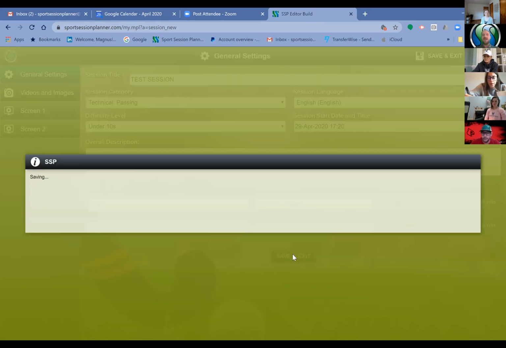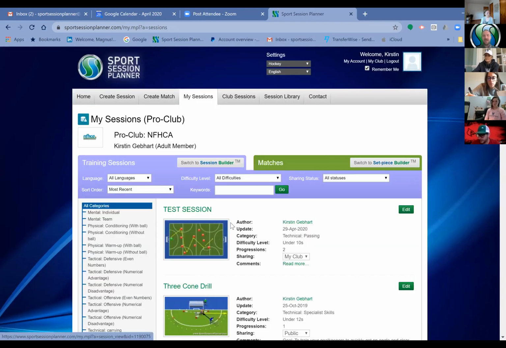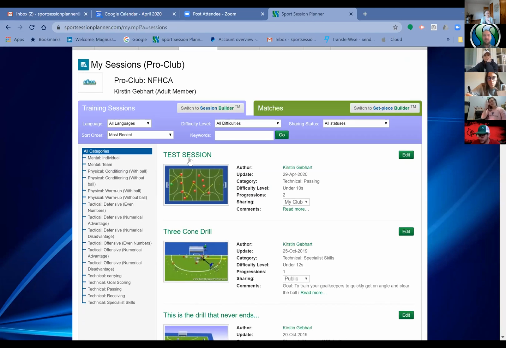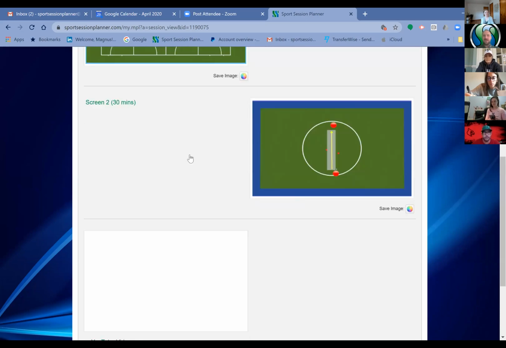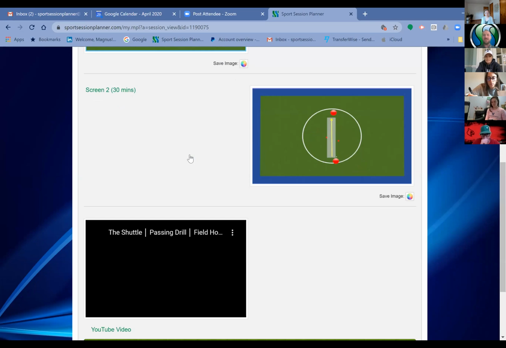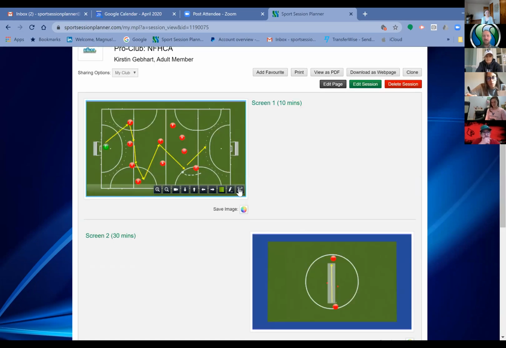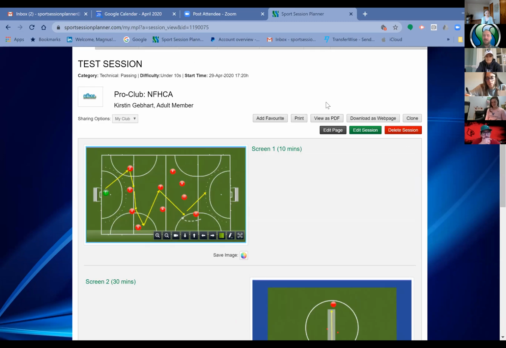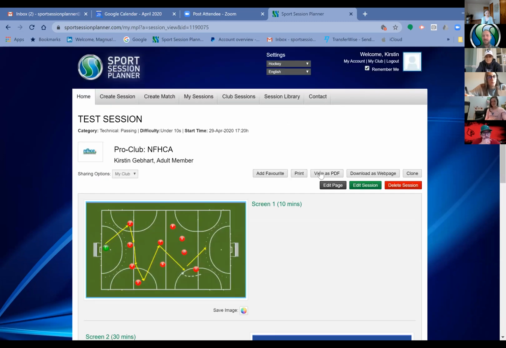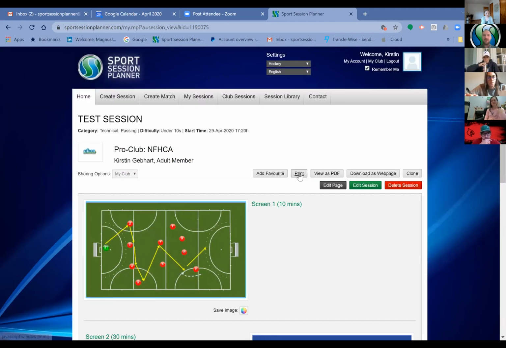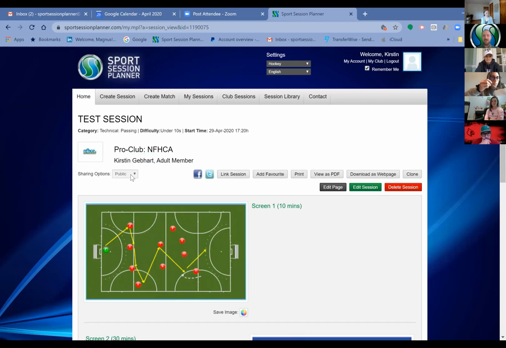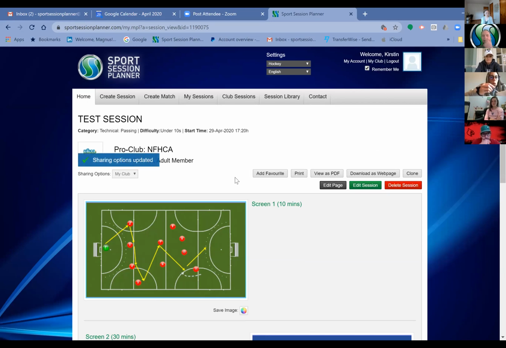So when I click save and exit, it's now going to save into my session plan. And I've saved this as a test session. So I can go into this now and show you exactly what's happening. Obviously the quality of the session isn't there, but it's for demonstration purposes. If I go in here now, there's a few things that I can do. The first thing is that I can save it as a PDF if I so wish, and then I can print it out. If I wanted to, I could make it public and put it on Facebook or Twitter, which I'm definitely not going to do with this session.